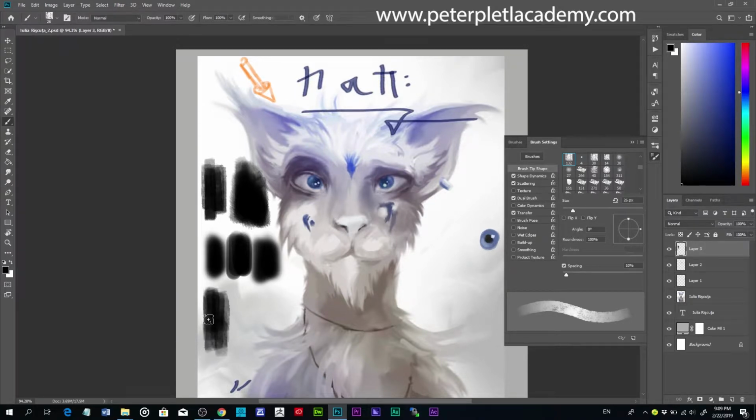Alright, and this is a preset that I use, and the nice thing is that you can work with both hard and soft edge. And the thing you need to do is just one: you go to the flow and you dim down the flow, alright, like 10%, and you will get a soft edge brush. From almost any brush you will get a soft edge brush.